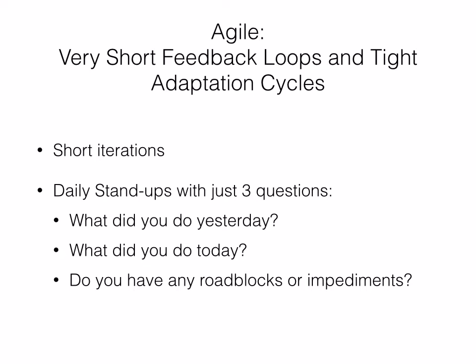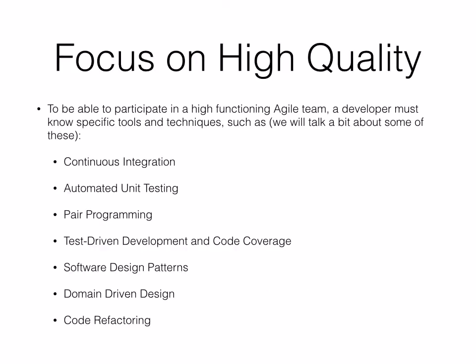What did you do yesterday? What are you going to do today? And do you have any roadblocks or impediments that keep you from doing what you intend to do? And so the team goes around, each person answers those 3 questions, and the meeting usually lasts about 15 minutes. So let's move on to the next slide.